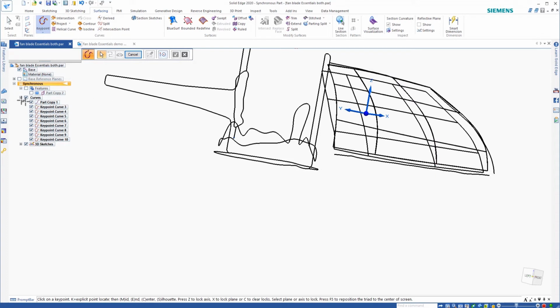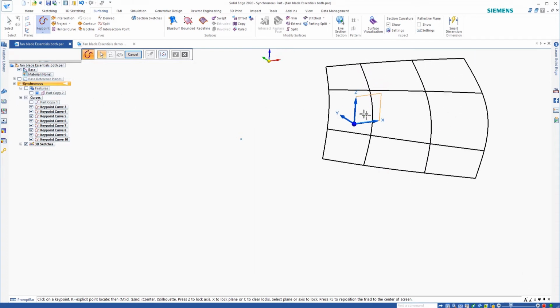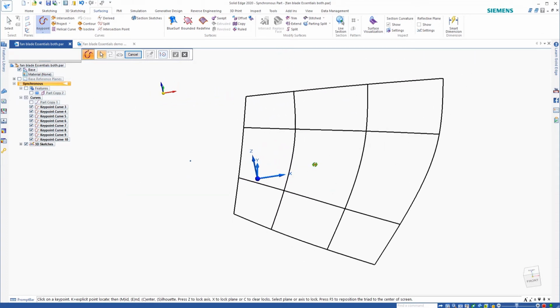Now, if I go ahead and complete that, you'll see that I drew the entire surface here.